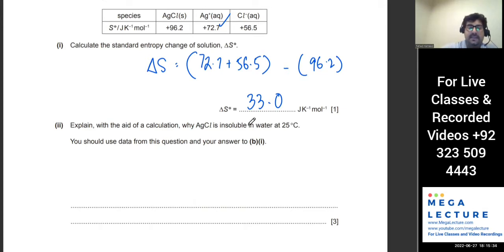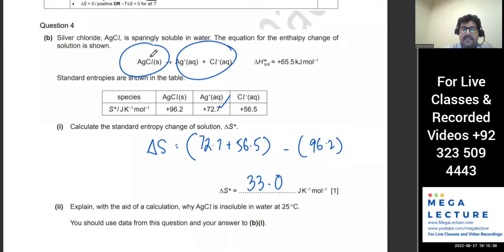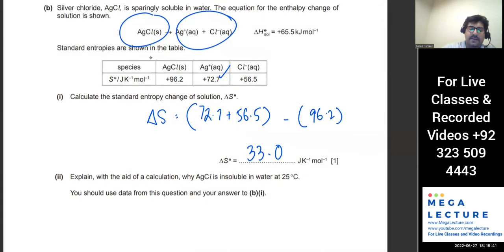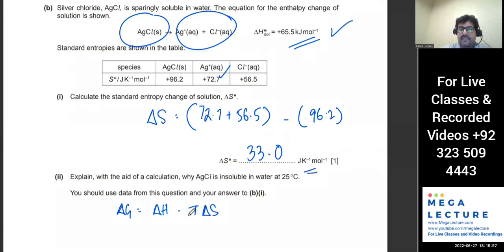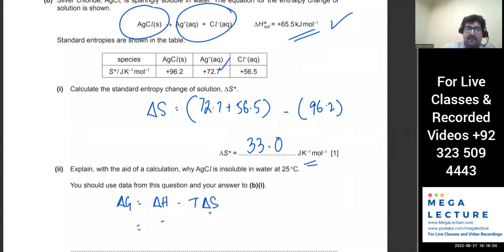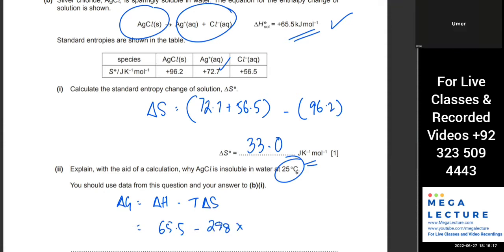So that is feasibility, right? Because we need to figure out if dissolving is feasible or not feasible. So all I have to do is calculate delta G. Delta H is already given, that's 65. So I just have to plug in the values. Just be careful about the units. This is kilojoules, and this one over here is joules. So make sure you get the units right. Either all of them should be kilojoules or all of them should be joules. So it's 65.5 minus T. What temperature is he talking about? The temperature must be in Kelvins. It should be 298 into, so this is 298, and multiply that by what? Every time we take it in Kelvin.